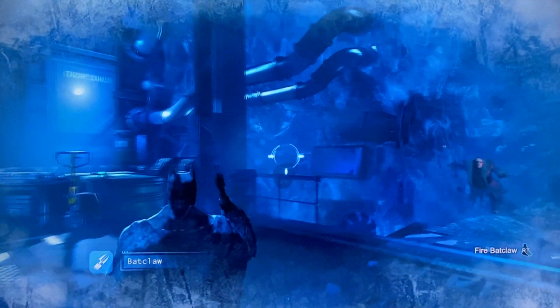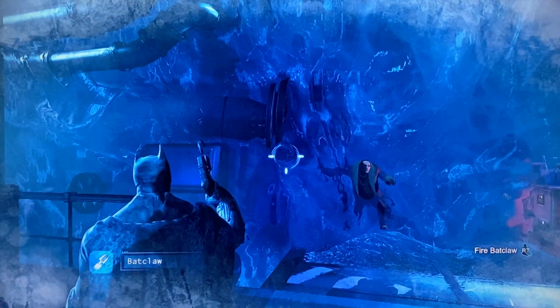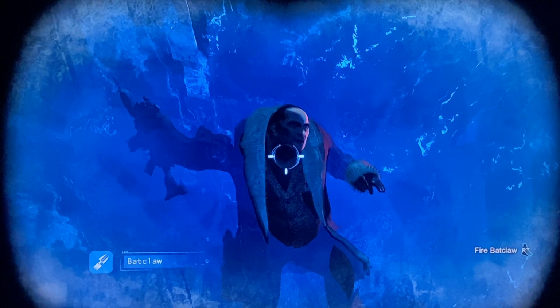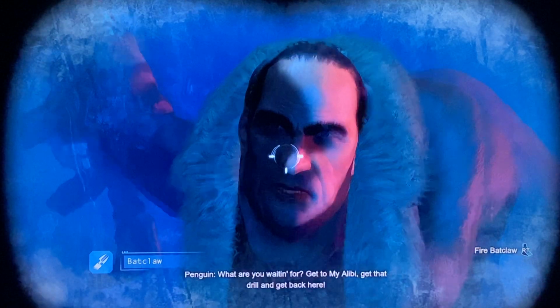Cold Cold Heart DLC. In the last episode, we came here to Gotham to find Mr. Freeze, and of course Penguin himself, who has just gotten freezed up. And look at him. I mean, look at him. He's ugly.